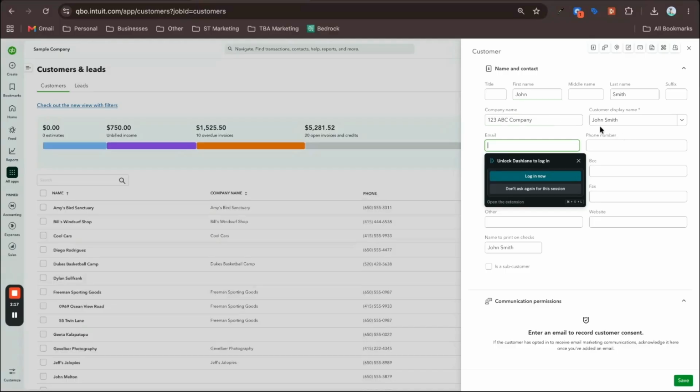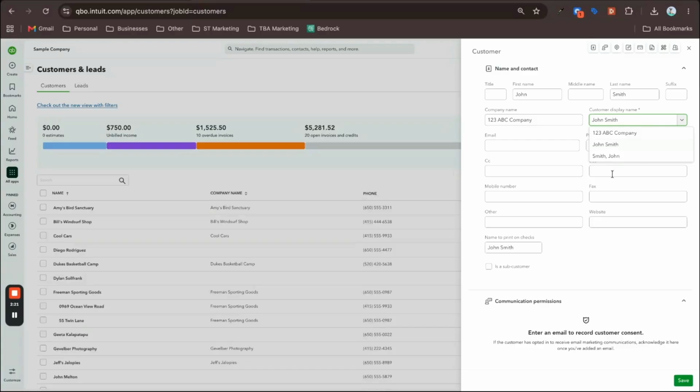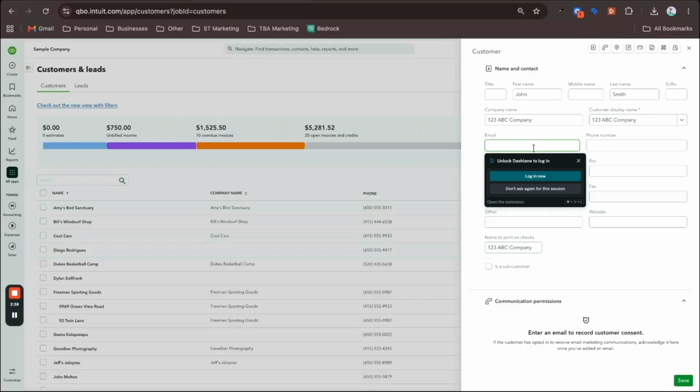And the reason that's important is because over here on the customer display name, you want to show who you are selling products to. So if you're selling products to John Smith, then you can, of course, leave it as John Smith if you're a B2C. If you are B2B, you'll probably want to change it to 123 ABC company. So that way it is just easier for you and your team when they start to go invoicing this client.